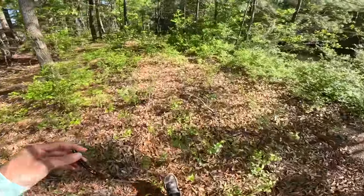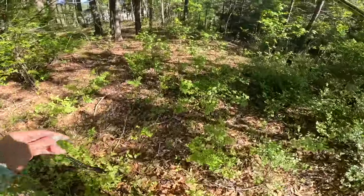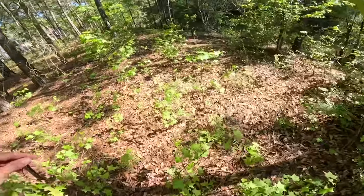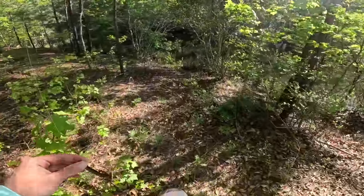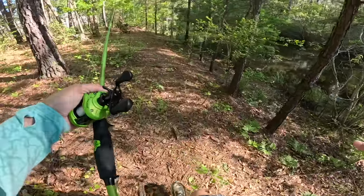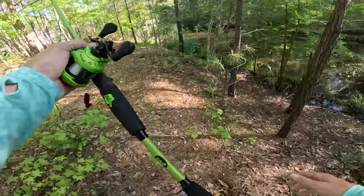We've just been going through the woods today. That has been the trend to find these biggins. All the ponds that don't have the woods that we haven't gone in, we have not had any luck. But as soon as we get up in the trees, go in the woods, we're getting bites. And they're big. I just kind of want to scout out this area. I'm not sure if they're going to be here. I mean, this is a perfect shallow pocket that I would think they would stage up in pretty good.